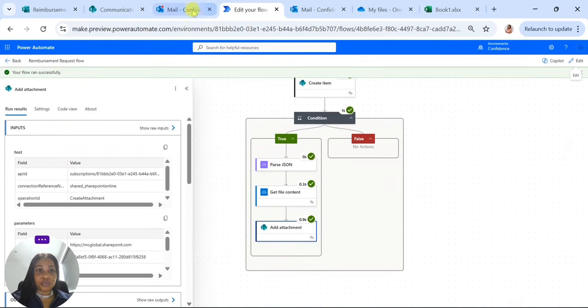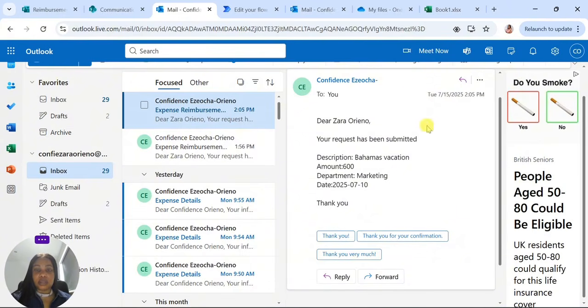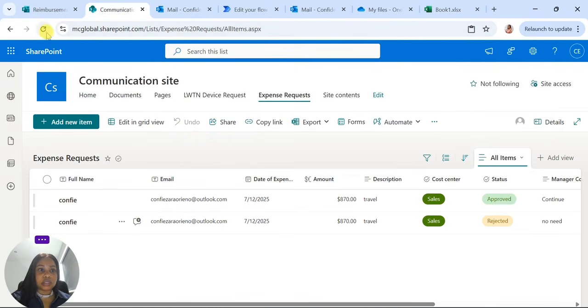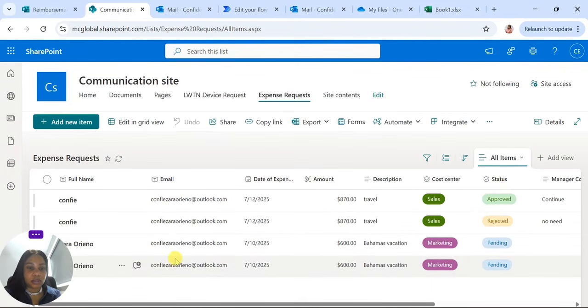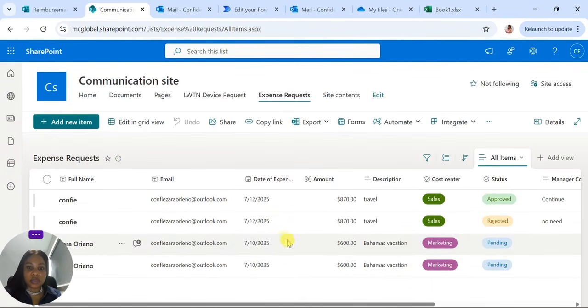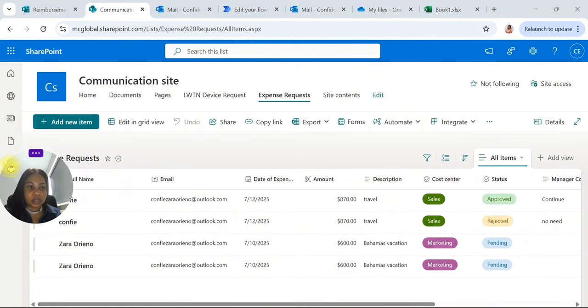And if we want to prove that, we'll first of all go to our email to see the summary of the details inputted went through, and then we can go to our SharePoint list, refresh that, and then it gives us this. So remember, this is the information we inputted. This is the first one we did, this is the second one.